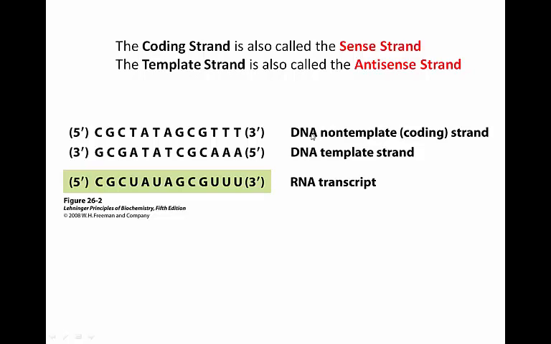So here we have the DNA non-template coding strand, which is also called the sense strand. So this is the sequence. The DNA template strand, which is complementary, GC, GC, GC, TA, AT, AT, etc. And then our RNA transcript was transcribed from this strand, but it will have the same sense as the 5' to 3' strand. So our product is 5' to 3', the sense is 5' to 3', and the only difference is we replace T's with U's. Remember, RNA contains uridine, DNA contains thymidine. So here's our RNA transcript.